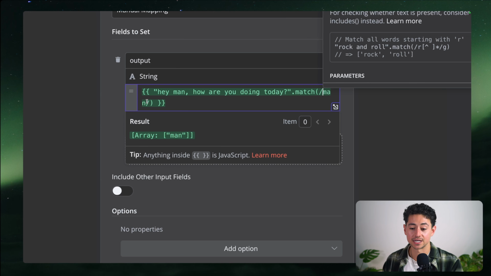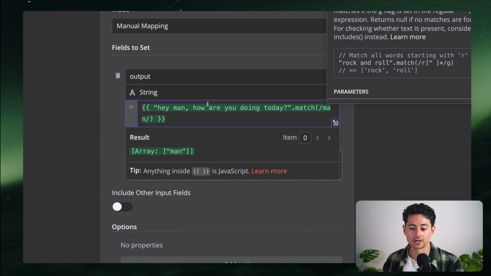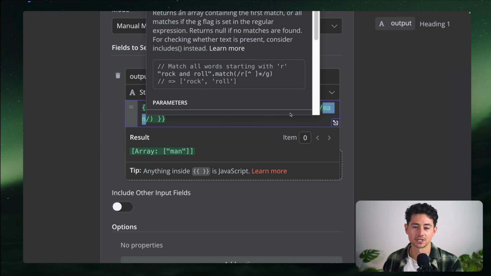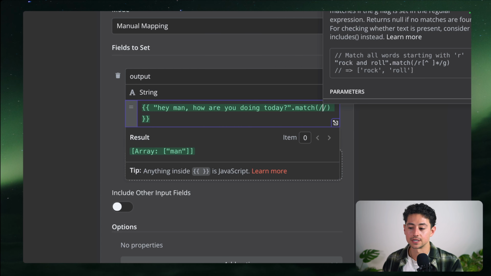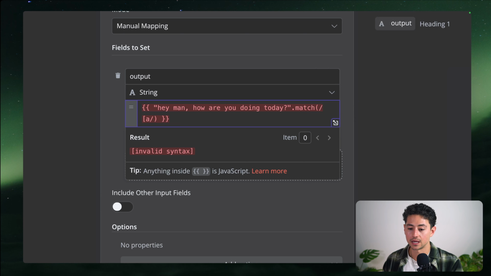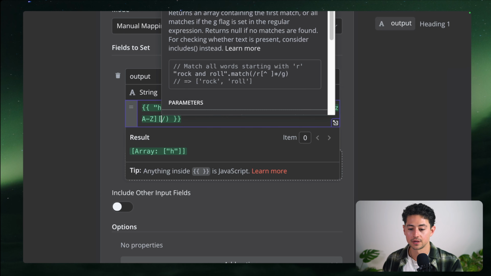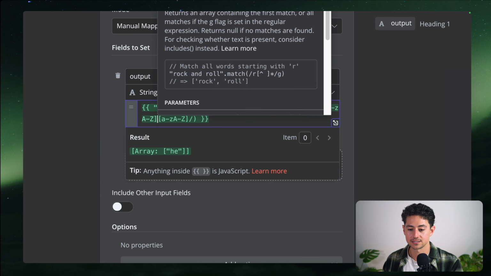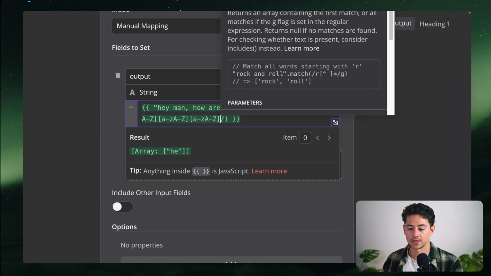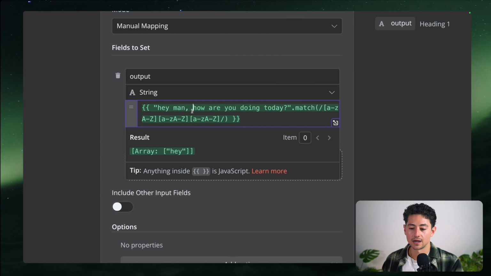You can see that it did in fact extract man. But hypothetically, instead of just looking for man and hard coding it like this, because this really doesn't do anything for us, right? Instead, I could look for all instances of three-letter words, okay? So in this language, it would be A to Z, A to Z, then A to Z, A to Z. I'll copy that one last time, and then we do that one more time. Now, in our case, we're matching the first instance of this.